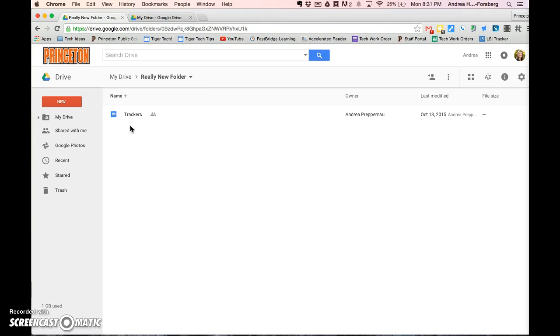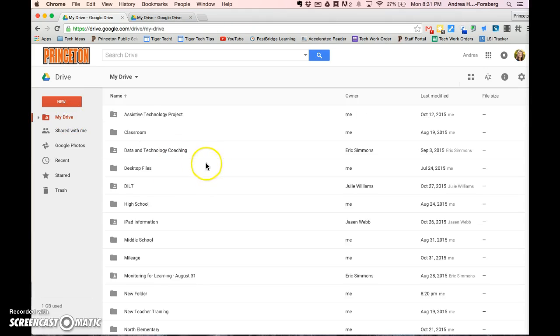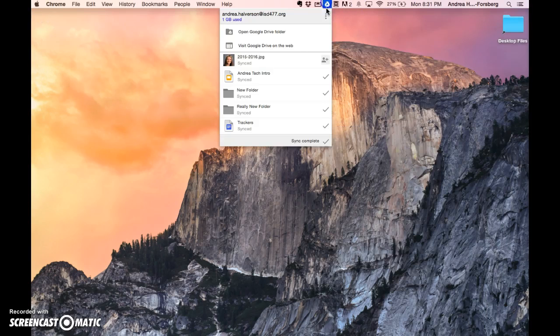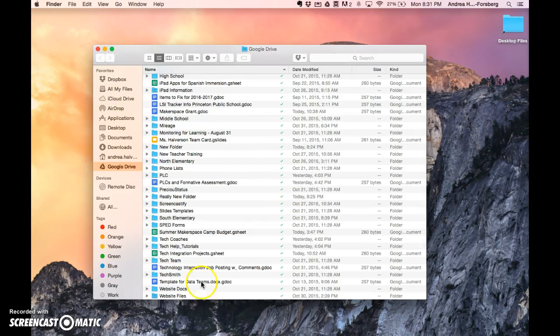Now, keep in mind that sometimes, depending on your connection and depending on what's going on with your computer, the sync may not happen instantaneously. It may take a couple of seconds, maybe even a couple of minutes, but they should show up pretty quickly so that you should be able to see both of those back and forth. So again, you can add files and folders on your browser and drag things back and forth, and those changes will show up on your computer, and you can make those changes on your computer folder back here, and those changes will be reflected on the browser as well. So again, it's synced back and forth, which is the whole point.